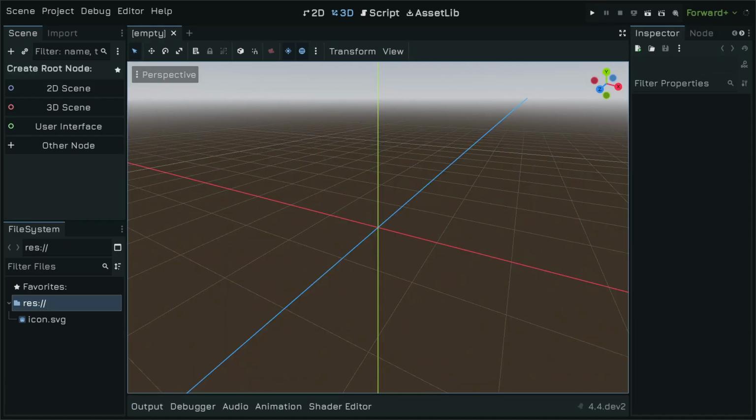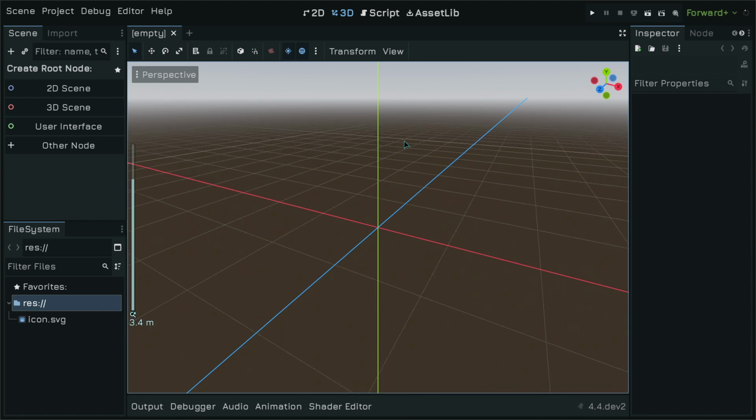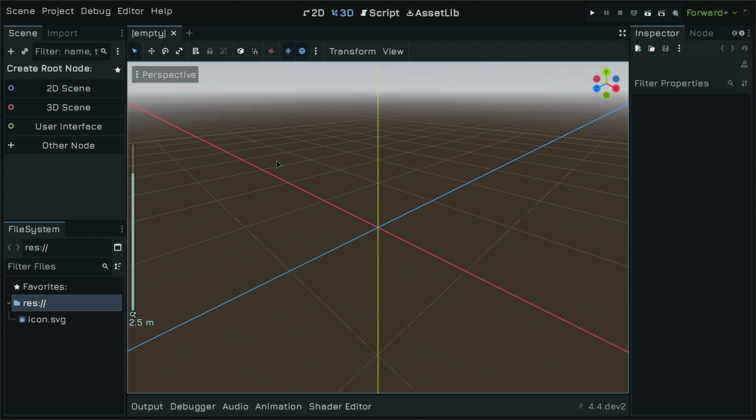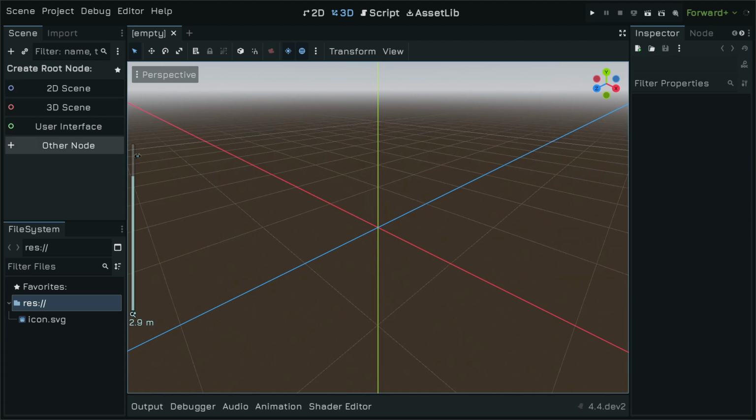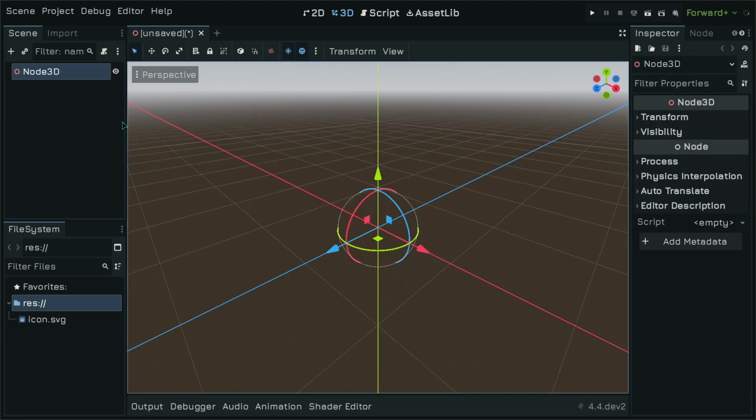We are going to start here with a blank new project, and let's see how we're going to be building that. So at first, there are three things we need to build: a player, a character, and a third-person camera system. So alright, let's start our project by creating some sort of world here so we can see stuff.